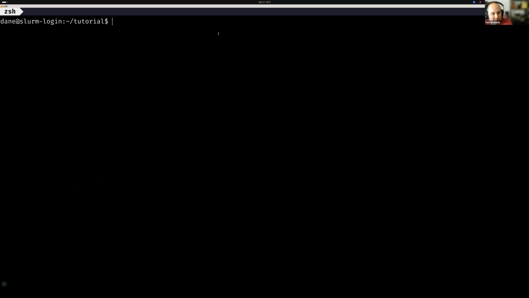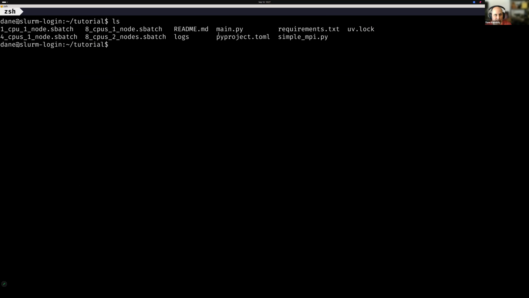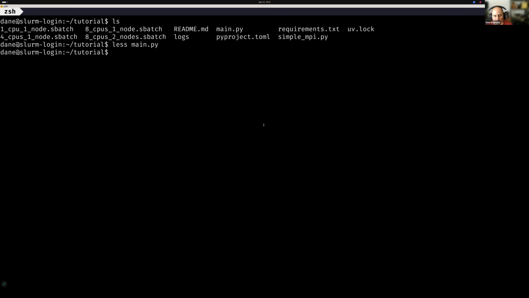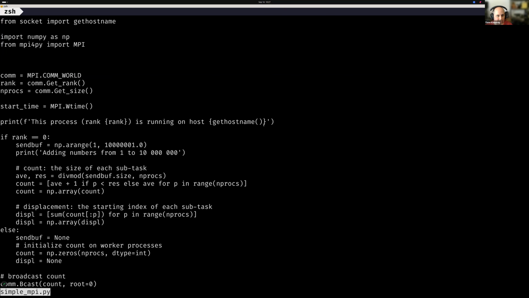Essentially, I've got a number of Slurm batch files, which I'll show you in a moment. The main Python process is very simple. Essentially, it adds the numbers from 1 to 10,000, and I think it prints out the sum of them.